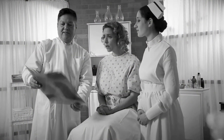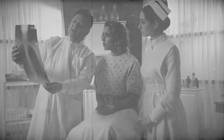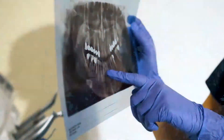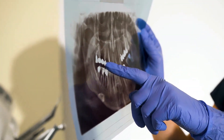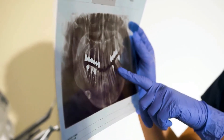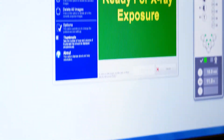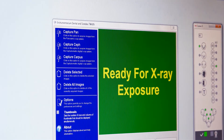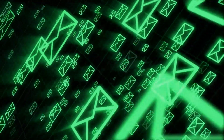Conventionally, x-rays were taken using photographic-style film and needed time to be chemically developed. As technology has advanced, it has become standard for orthodontic offices to use digital x-rays, which are loaded and stored onto the office's computer system. Digital x-rays can be enhanced in many ways and are much more accurate. These x-rays can be added to patients' files and electronically transmitted to insurance companies or referral dentists.